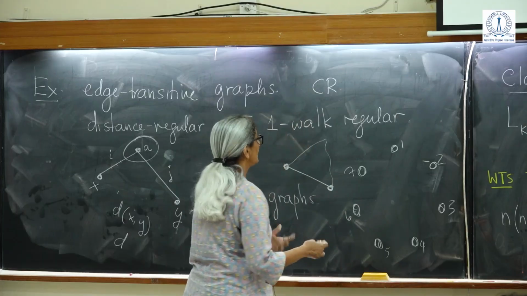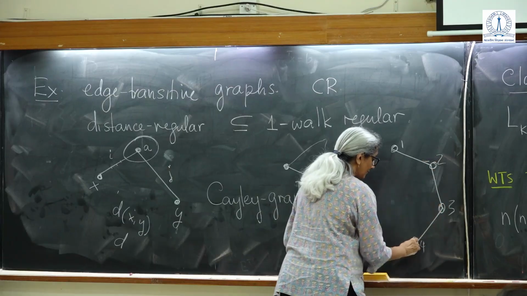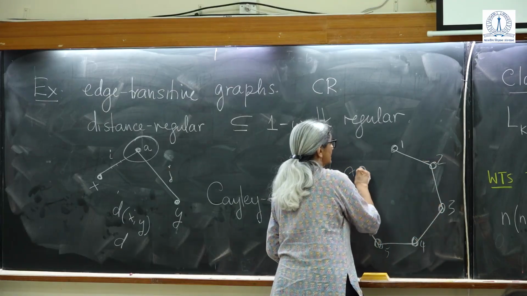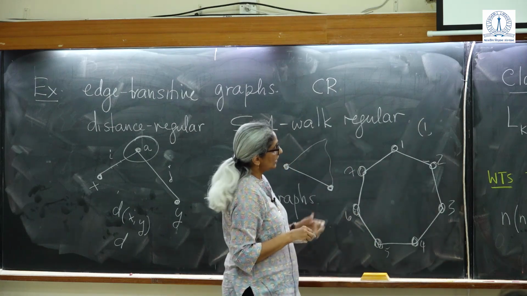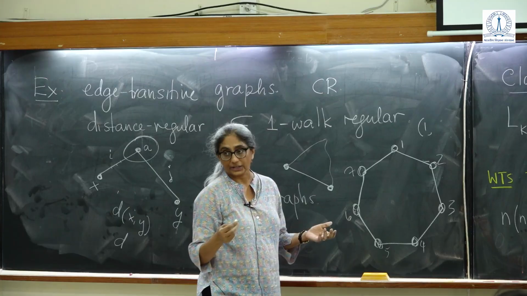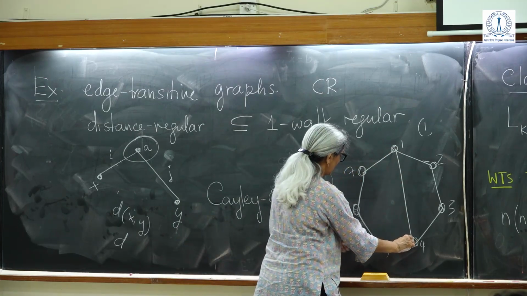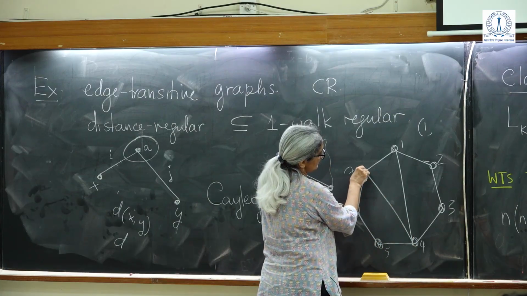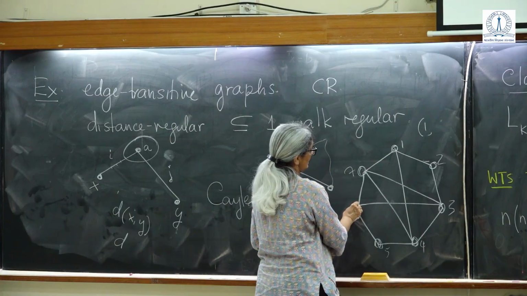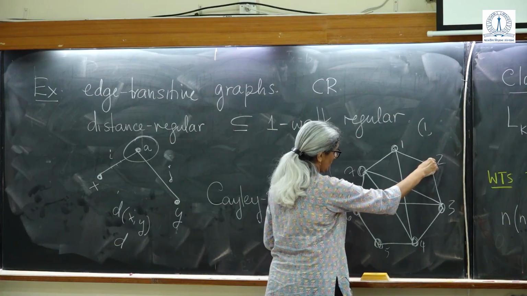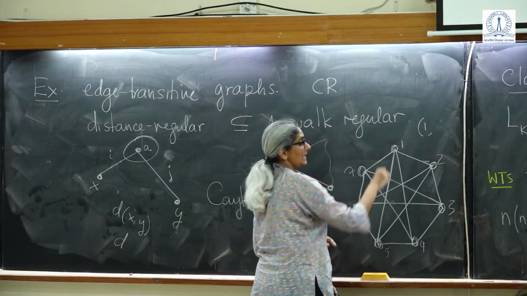Okay, so for example, let's take the first distance to be 1. So I want to connect things at distance 1 from each other. That means I'll get this outer cycle. That is the first distance. And then I also want to connect everything at distance 3, let's say. So 1 will be connected to 4. 4 will be connected to 7. And 7 will be connected to 3. And 3 will be connected to 6. And 6 will be connected to 2. And 2 will be connected to 5, and 5 will be connected back to 1.